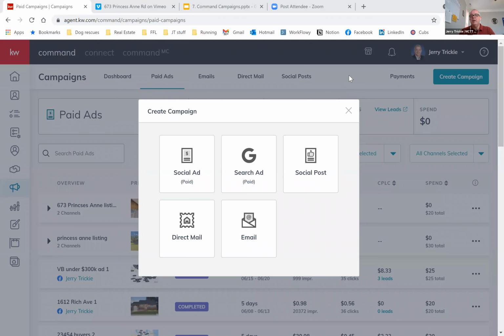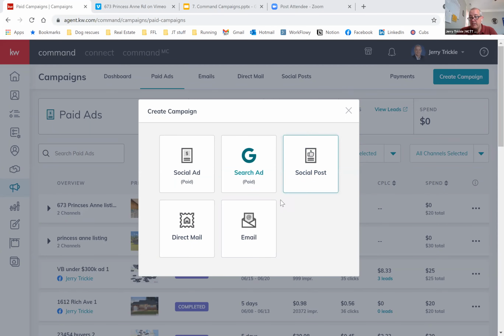And once you get to know them, I've got a couple of top agents in my office that take a ton of listings, and I got to know them fairly early when I was getting started. After the first couple times, they just said, Jerry, you're good. You can advertise anything that we have. You don't even have to ask. Some people are like that. Other people might want to be asked every time, but I think it is something that you should do as a professional courtesy. But I have not found anybody that would say no yet. Okay, great question.